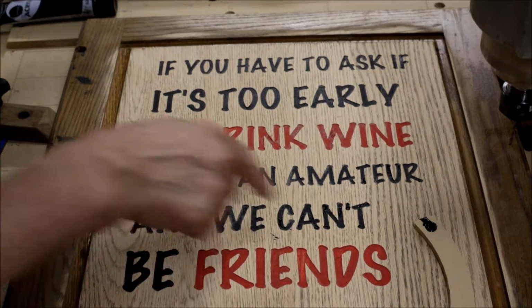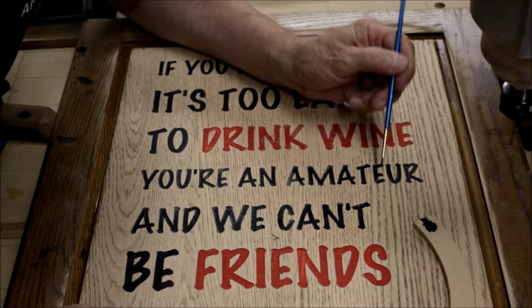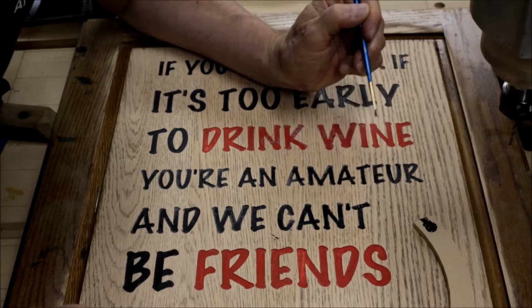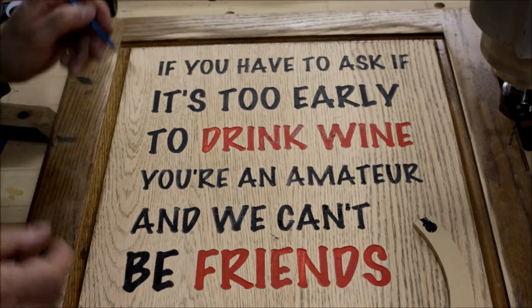That's just some paint, and all the rest of it is relatively minor. I'm gonna leave it alone. Probably touch up the red a little bit more, and this is what I've got right now.